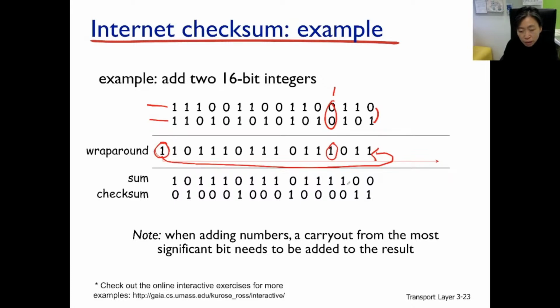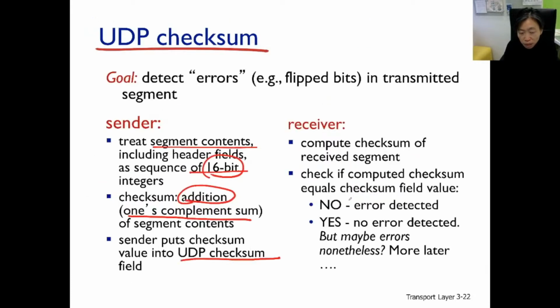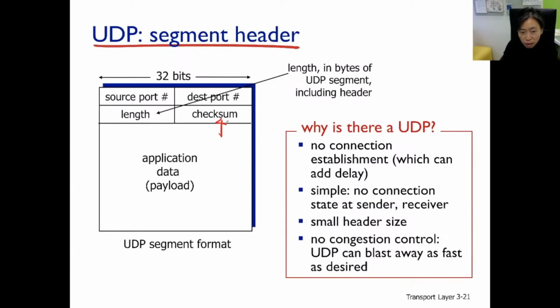All right. Now the last thing is just to do what? To take the complement. All right. So complement is straightforward, flipping 0 to 1 and flipping 1 to 0. And so in the end, we ended up having the checksum, which is also 16 bits. And this is what's being placed in this part of the UDP segment.